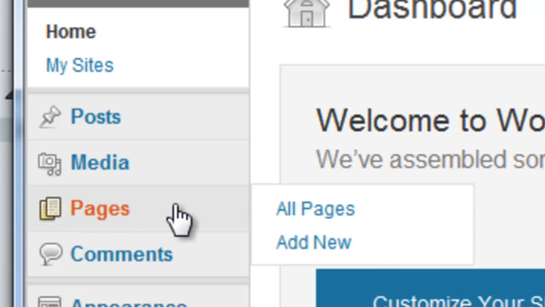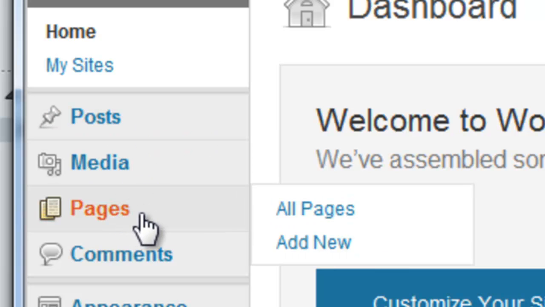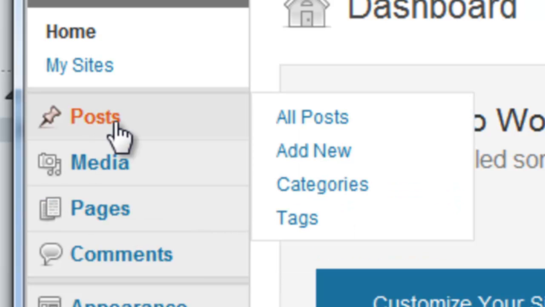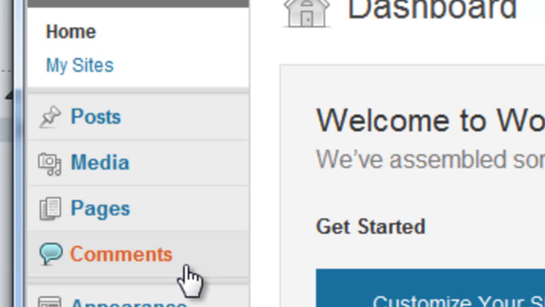Pages, well, this is just a web page. And so you will be constructing static web pages. Now, the difference between a static web page and a posting page is that a static web page generally doesn't change very often. So, for example, you might have a static web page that will show your schedule, what periods of the day you teach what classes, and so forth. That is not going to change, but maybe once a year. On the other hand, your posts would change in the sense that you may be putting homework up or information about an upcoming test or maybe a review sheet. All those are going to be posts, whereas your pages are going to be more or less static and will stay the same.